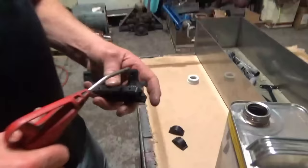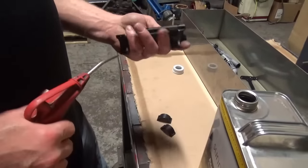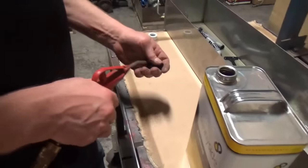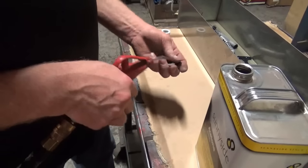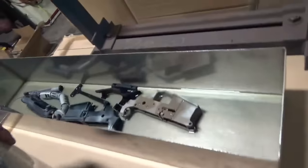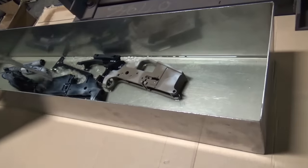Got that all Scotch-Briteed. Give it a quick blow down. Thread's all clear. Tube clamp. Got the rest of everything else blown down. Into our acetone in this pan we fabbed up.